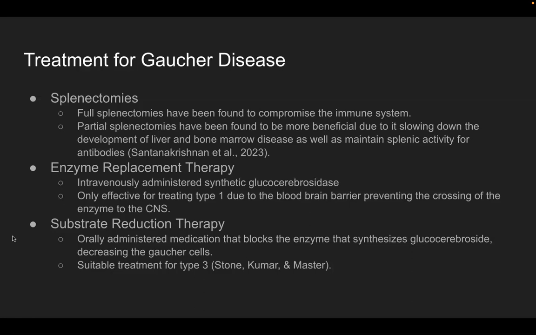Substrate reduction therapy is an orally administered treatment and contains a molecule that blocks the enzymes that synthesize glucocerebroside. This molecule is small enough to cross the blood-brain barrier and is a more suitable treatment for type 3 Gaucher disease. It is extremely important to note that although these treatments help the side effects of Gaucher disease, they do not cure Gaucher disease. There are currently no cures for this disease.